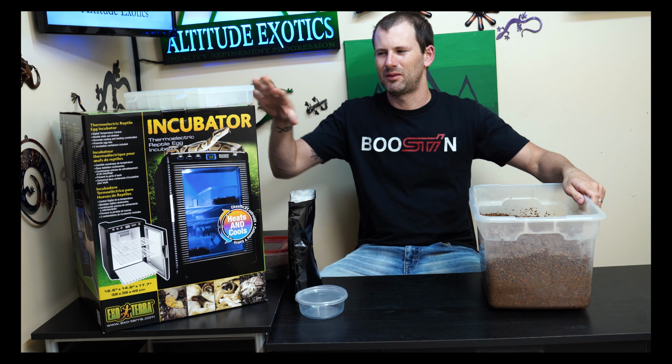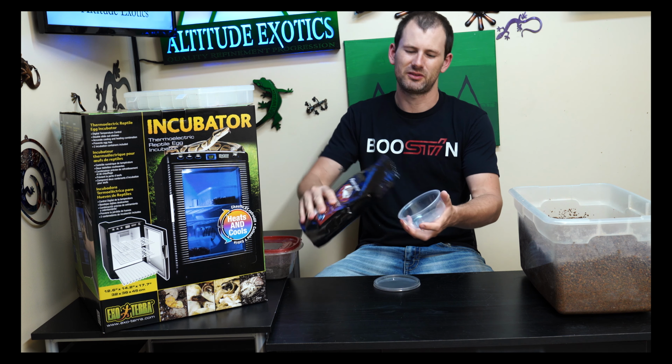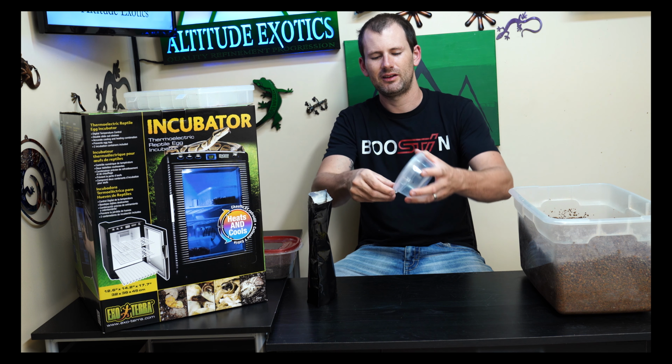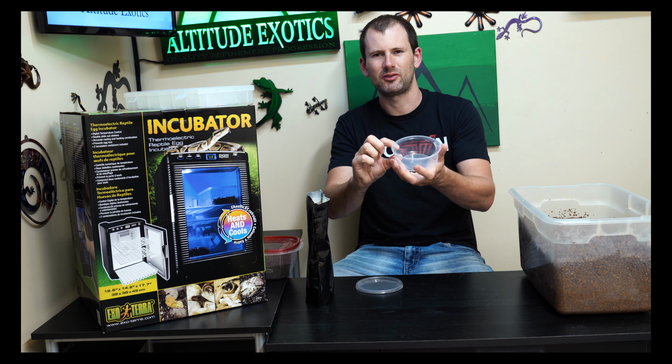At home, you can mix up one little bit at a time, and that works great too. So the way you would do it for the smaller cup is pour some of this in, and then I would fill it up with water to where it's completely saturated, put the lid on, and dump all the excess water out, leaving just a little hole so the substrate stays in, the extra water goes out, and that's all you need to do. I would fill it up about 2/3 of the way.